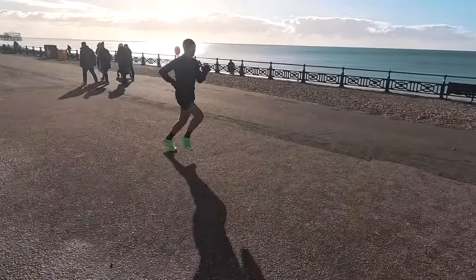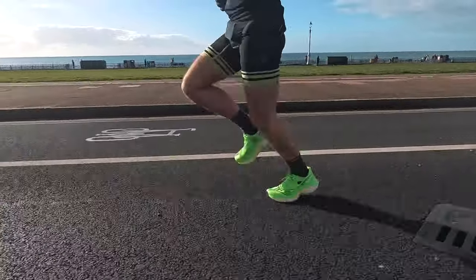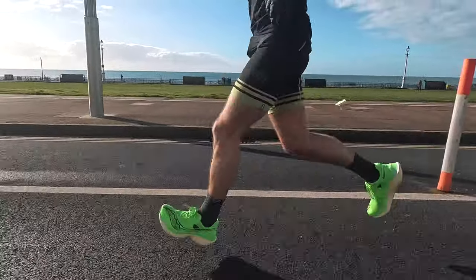If you're serious about running fast and you want to shave every second you can off your time, then you should probably invest in a pair of carbon plated running shoes. And if you're like me, this is a shoe that is so expensive, you are only likely to wear it for races and very, very rarely for training. They are very lightweight, they are very well cushioned, and they can feel a little strange when you first put them on if you've never worn a pair of carbon plated shoes before.